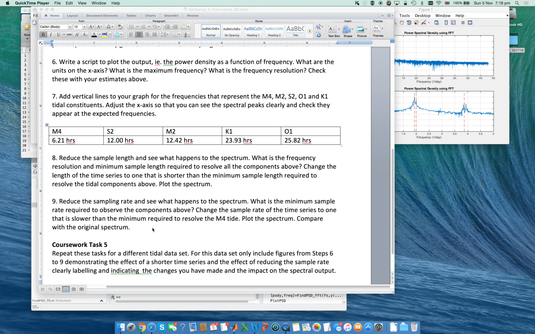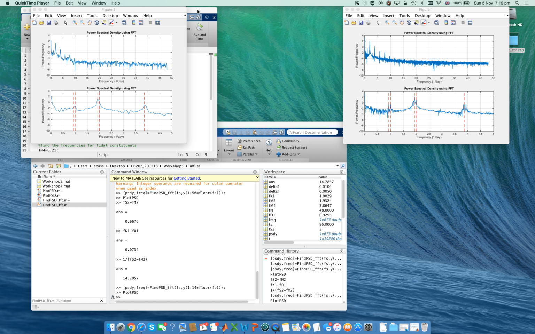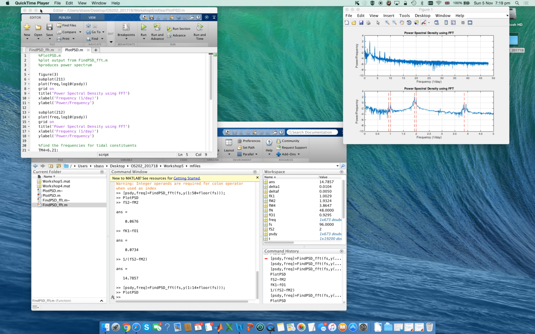So in this case here, we're sampling at 96 samples a second, and what I'd like you to see is the impact of reducing the sampling rate, and we'll have a look at what happens to the spectrum. Okay, so let's just try reducing the sampling rate. So at the moment we've got 96 samples a second. So I'll just minimize these windows in case we want to. I'll keep the original one up there, but I'll just minimize these two from the last step.